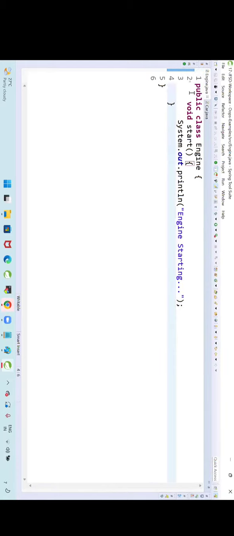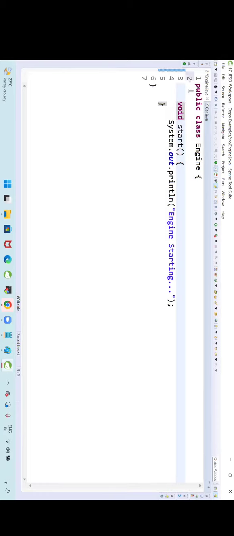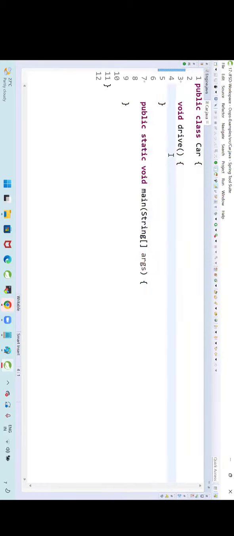To start the engine, there is a start method. Should I establish is a or has a? Has a, because car is not engine. Car has a engine.